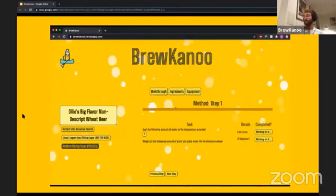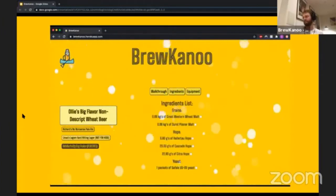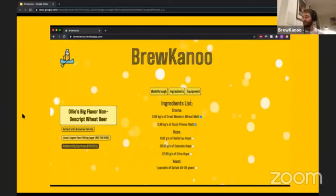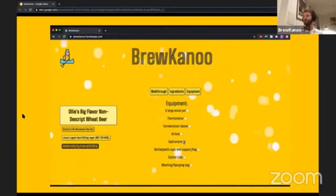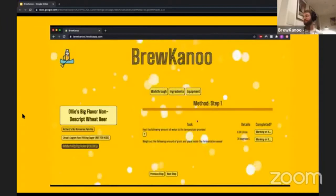So now we get into the app here. So you have 3 tabs at the top there. Ingredients. You can see the kilograms and the grams of some of the ingredients here, and they actually change automatically depending on how many liters of beer you wish to make. We've got some checkboxes here as well. So this is the first step.